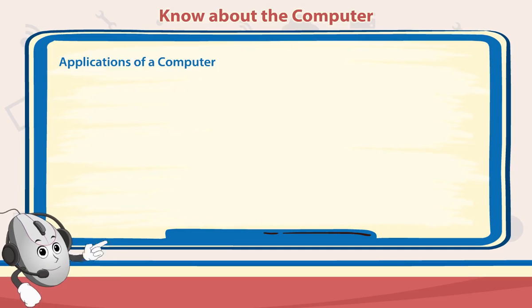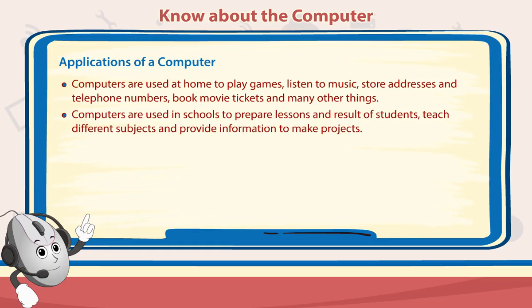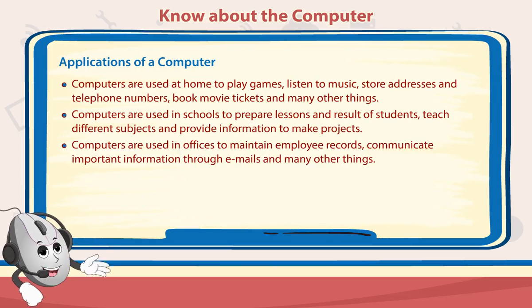Applications of a computer. Computers are used at home to play games, listen to music, store addresses and telephone numbers, book movie tickets, and many other things. Computers are used in schools to prepare lessons and results of students, teach different subjects, and provide information to make projects. Computers are used in offices to maintain employee records, communicate important information through emails, and many other things.